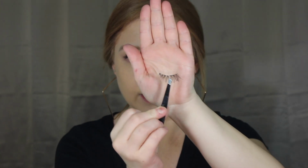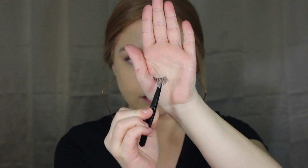Just because I hate that feeling of like wet. Okay. Now I am going to apply some lashes. Well, I'm actually going to put some glue on some lashes. These are, I believe, just like the Ardell Wispy lashes. I'm not 100% positive, but I've been using these every single day when I do my makeup. And I just use the Duo Brush On Lash Glue with vitamins in it.